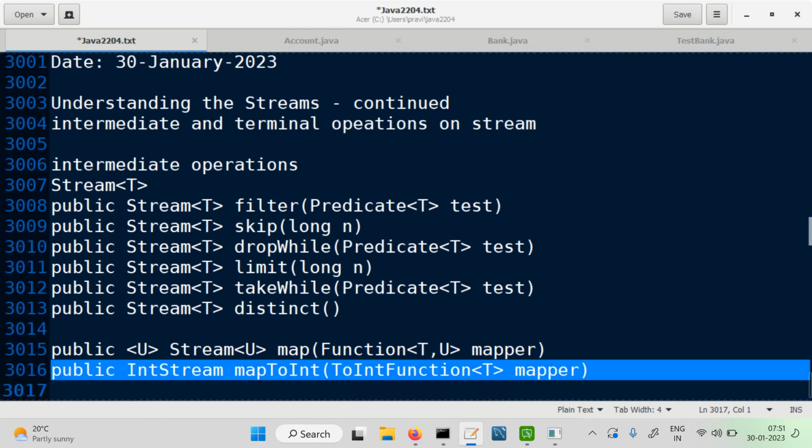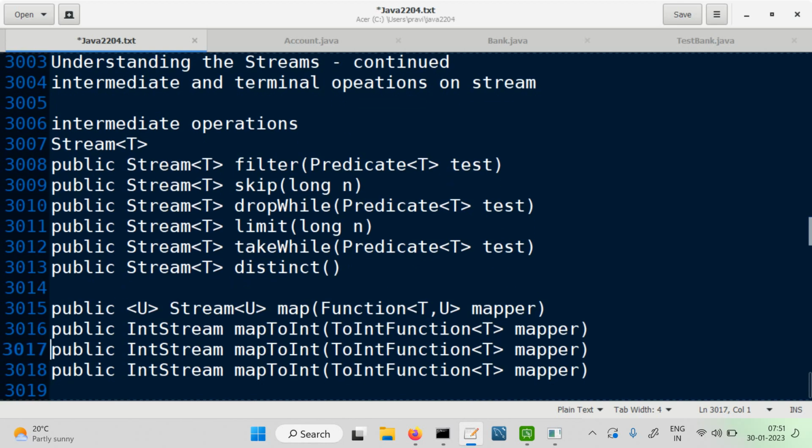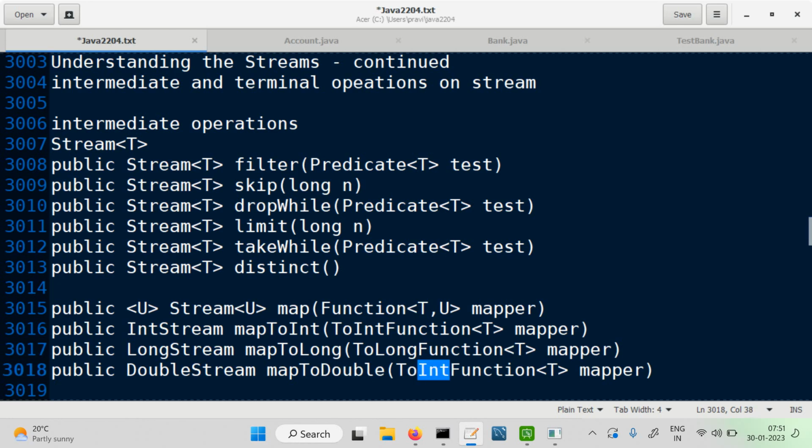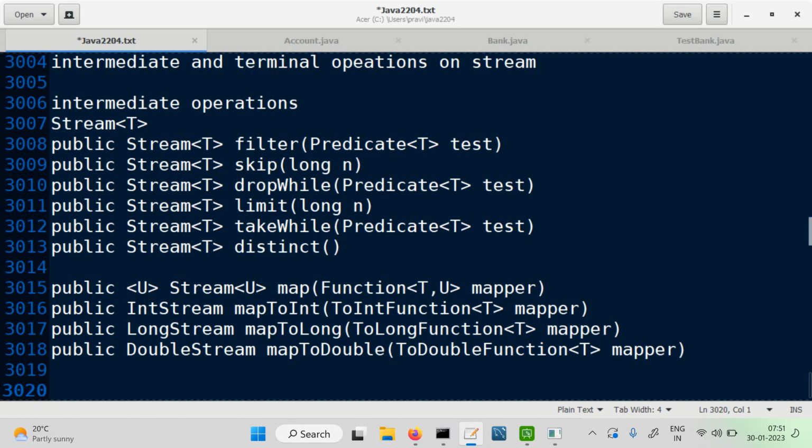Similarly we have a long stream or a double stream being created for us: map to long and map to double. This will be the ToLongFunction, and this will be the ToDoubleFunction.